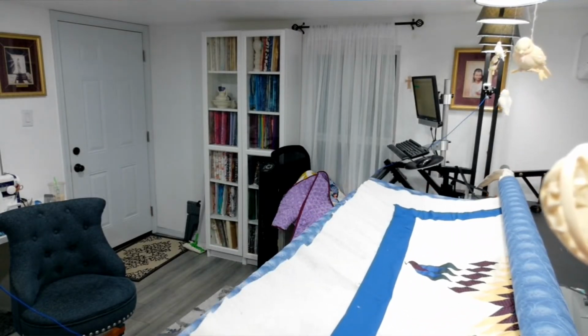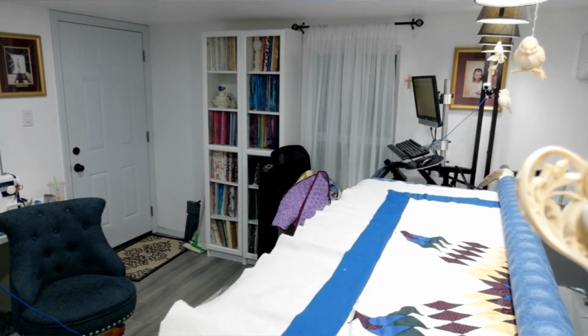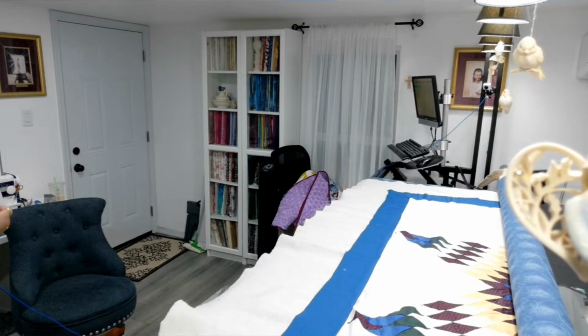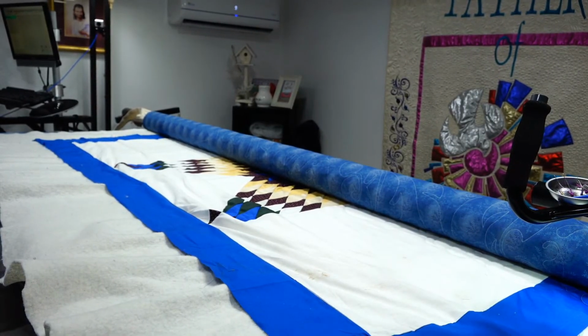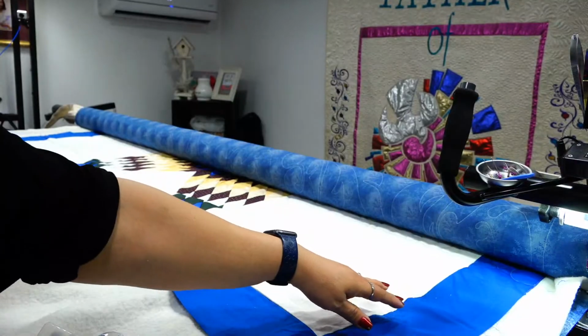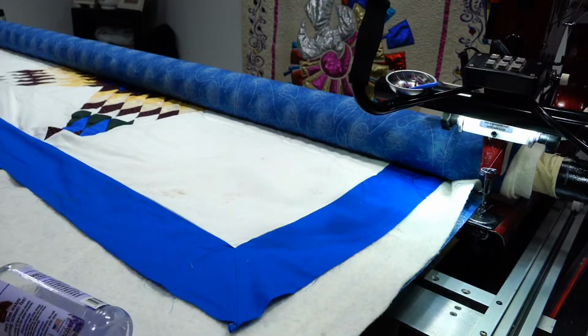Well, let's see. There you are. I'm going to put you here so you can see. It's weird, okay? Sometimes you'll roll the quilt and the quilt looks perfectly fine. She looks beautiful, like she's just right. But then when you roll her, she looks like this. You could see where I had already flattened it, straightened it, and ironed here. And now you see how the fabric has shifted a bit.